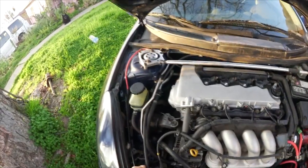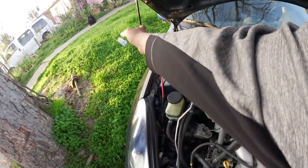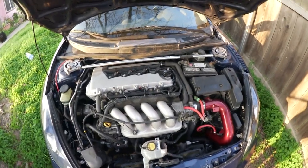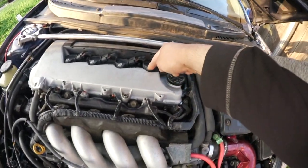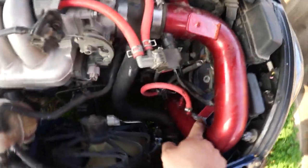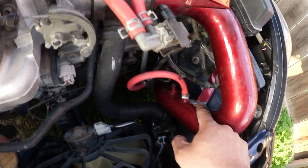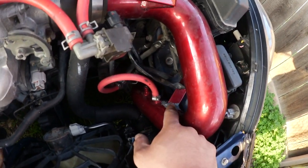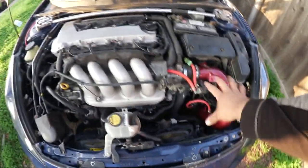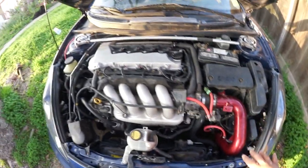Let's see right here. Okay, all right, there it is. Yeah, I'm missing one bolt right here, so I gotta go get that from the junkyard because I don't have any here. The tab for the cold air intake broke, so I JB welded it back. It's held up fine for the past 3 days. I gotta clean up this whole area because it still doesn't look all that right.